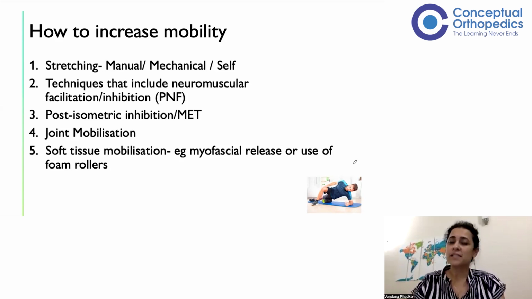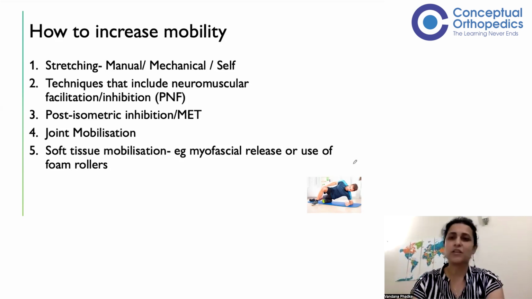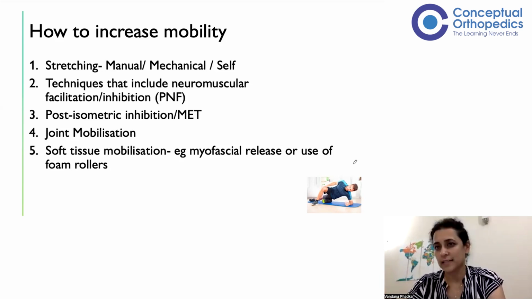There are certain techniques that therapists use which are called neuromuscular facilitation or inhibition techniques. So to relax better after a strong isometric contraction: if a muscle has just contracted, then it will relax better. That is one phenomenon. And the second is, if an agonist is contracting, the antagonist will relax. So we use these two principles to make sure that the muscle is not under any spasm or guarding, so that it allows us to apply force so that I can stretch it.